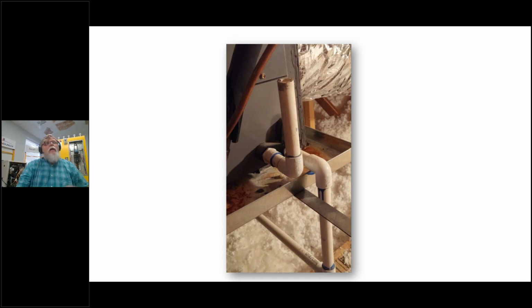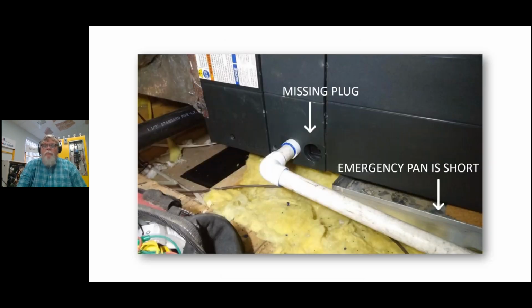I have people sometimes, they focus in on the draining part of it. Remember, sometimes the tray under the coil actually rusts out. So water's dripping out of the unit, not because the drain's blocked up. It rusts out because the tray inside is no longer capable of holding the water. So that would be the reason for a tray to leak and then get into the emergency pan. But there's really no reason for you to install it in a way that you cause that problem. Missing plug, emergency pan's too short. These are real common. See it all the time.